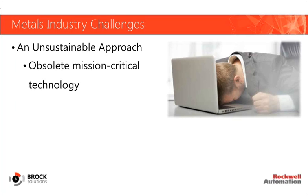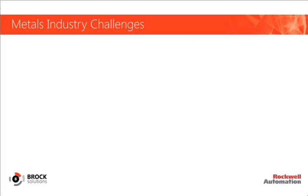We've recognized there is a need for an off-the-shelf solution in the metals industry, and we understand that off-the-shelf MES has not been a focus there. What we typically see are homegrown MES systems with metals customers. Our goal today is to be the go-to solution for MES in the metals industry. This is not some flavor-of-the-month program — this is what we do day-to-day in multiple industries, including metals. Many metals producers are relying on technology that's been obsolete for 10, 20, or even 30 years for their mission-critical processes.